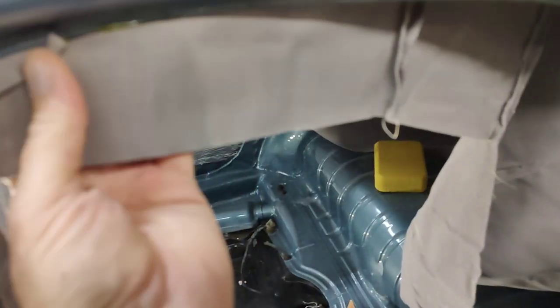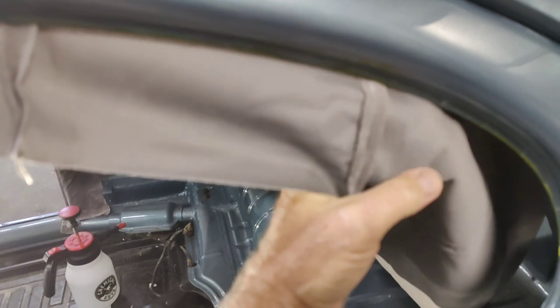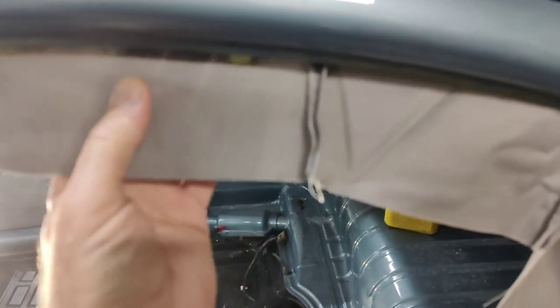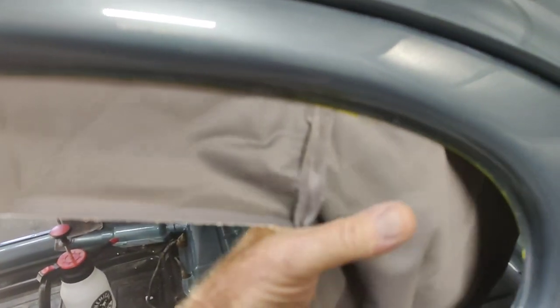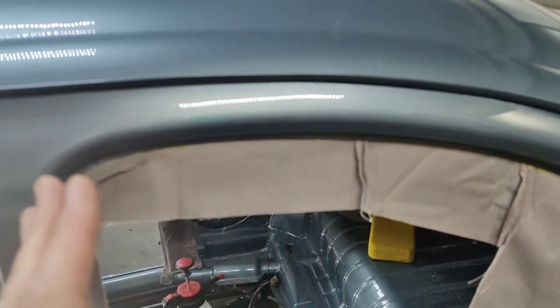This part, I just tape it. Put on the glue, pull the tape off, and start putting it in place, getting the glue on both surfaces. If you do this with the mohair, it ends up going through the cloth, so this is a lot more fun. The whole thing is we're just using this to hold it in place so that we can get it all stretched out in the right way, and then after it's all in place, we'll tuck it in.